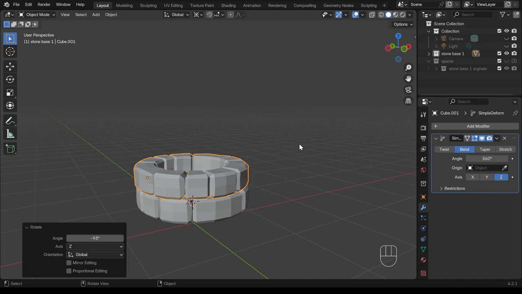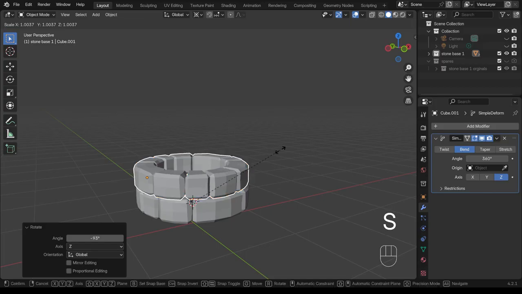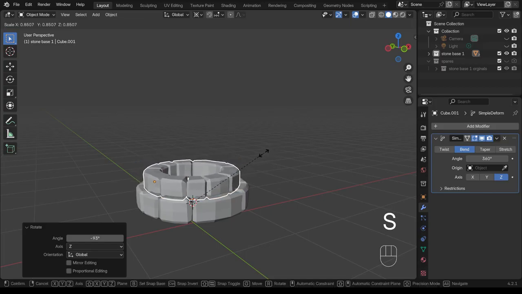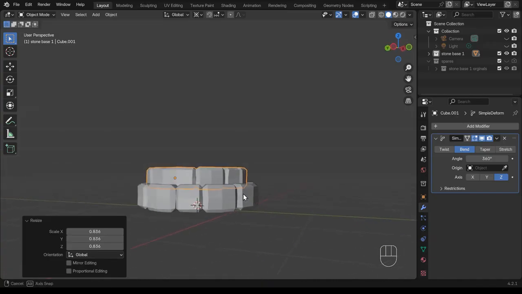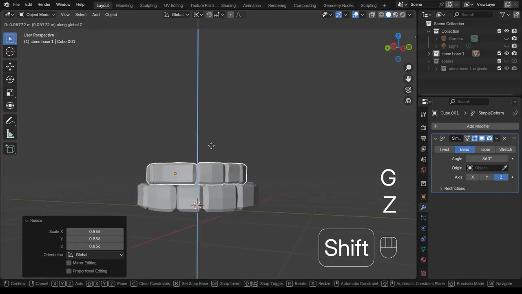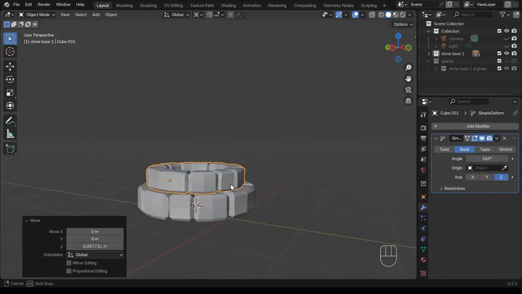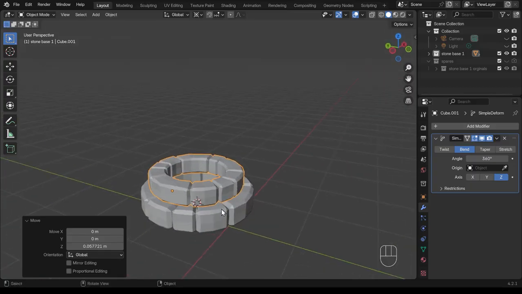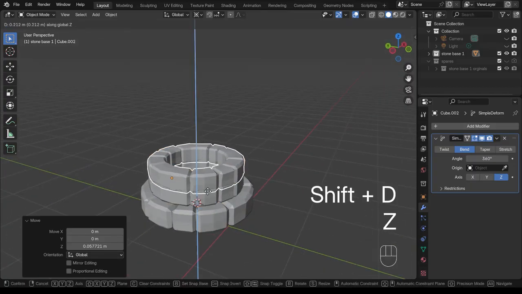I also need to scale this in slightly, so I can have a bigger base at the bottom, and then slightly thinner in the middle, and then bigger at the top. So I'll press S and scale that down. I want to scale all the stones down slightly, but they are going towards my 3D cursor, which is lower down. So I'll just press G then Z to move them back up, holding down Shift so it's in smaller increments.